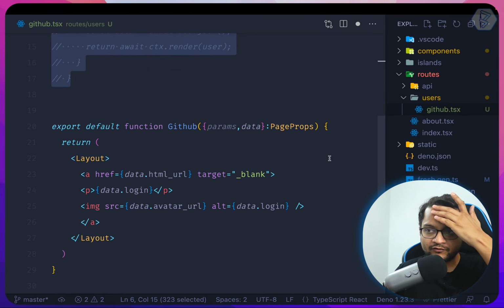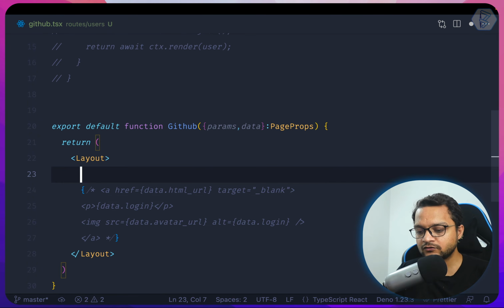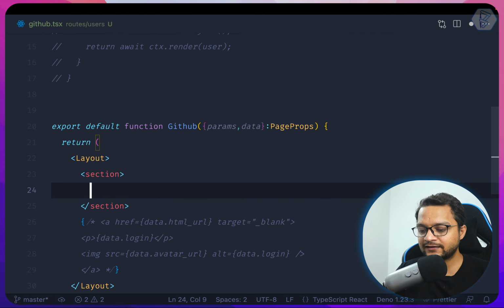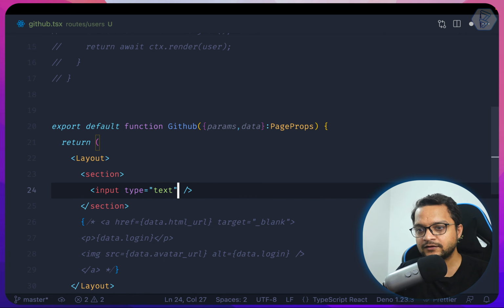So here first I want to have an input field. Okay, so inside the div, or maybe inside a section, I can create an input field where I should have the type as text, and then placeholder will be like enter GitHub user name, or I can say search GitHub user by username.